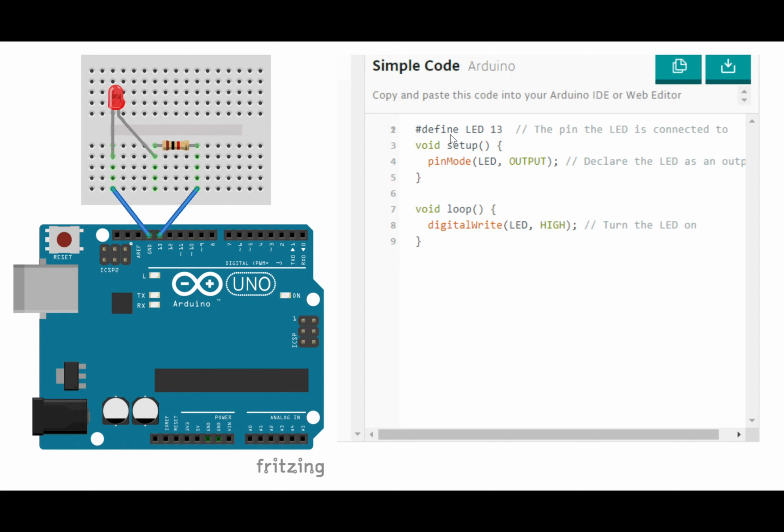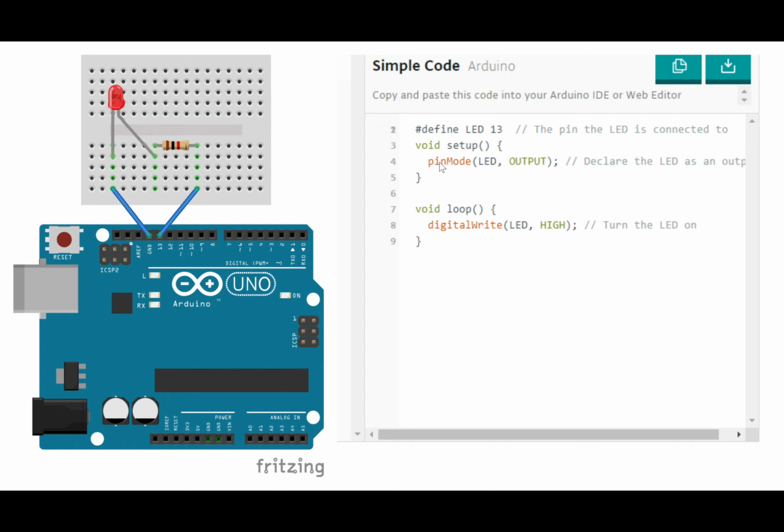This hashtag define is a keyword, which means it's a special word reserved to indicate something. For here, it's going to be a name that you make. So they pick LED 13, and the comment, the pin LED is connected to pin 13, which makes sense. So it's good to document everything in your code, because especially if you take out all these wires and everything and try to do your project again later, it's kind of instructions about how to do the wiring. So we're just setting pin 13.